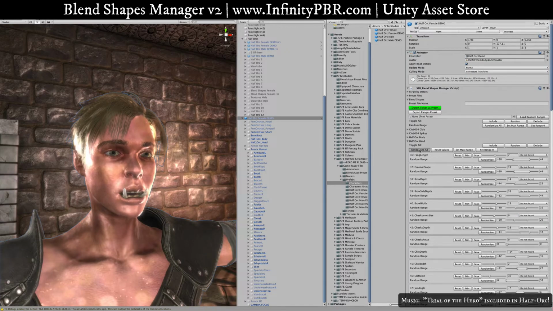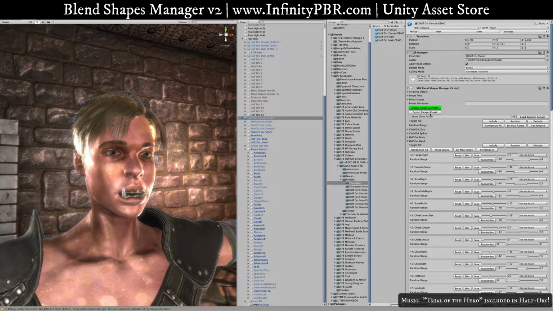So now if I randomize all the face, you see I get a bunch of very normal looking faces, some variety there. And so if I randomize the game, everyone's going to look a little bit different than the other characters. And so now I want to save this just in case I ever accidentally delete these files.